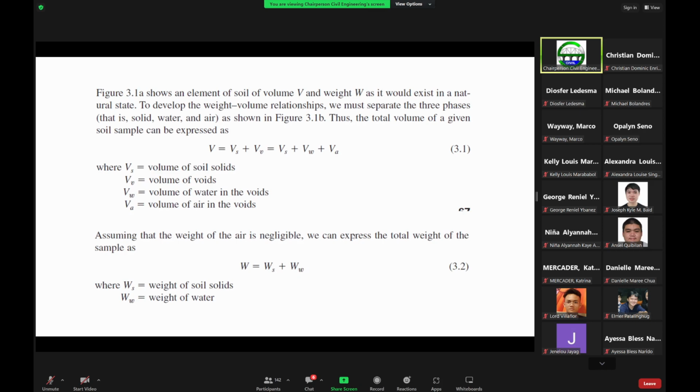So please try to remember this, because later on, when we derive the other equations, we will just go back to these equations. Let's just call this equation 3.1, and this one is equation 3.2, just the same as the designation in the book. I simply copied this from the book. So that's 3.1 and 3.2.